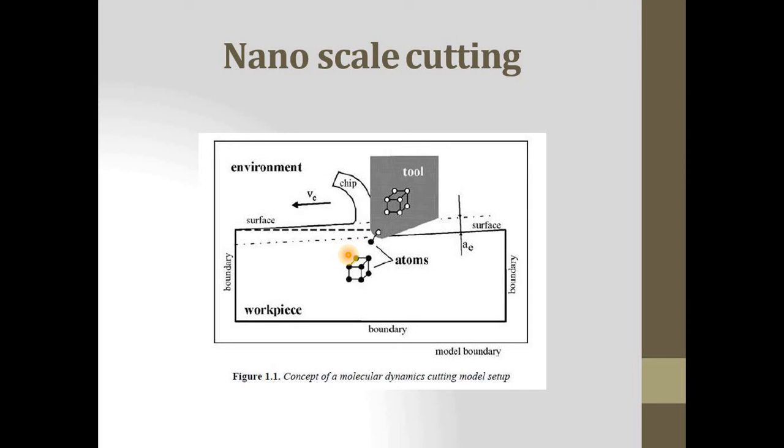So the necessary physical elements and principles as well as the area of application in molecular dynamics modeling are explained over here. The mathematical description of the equation of motion in a particle has been included in the listing, since the choice has major influence on the numerical complexity and the accuracy of the calculation. So this is the general material representation, and microstructure is defined over here. Look at this. This is the atom surface, this is the boundary, and this is the tool cutting environment.